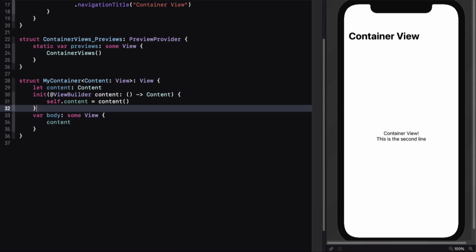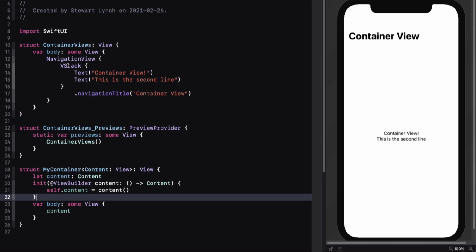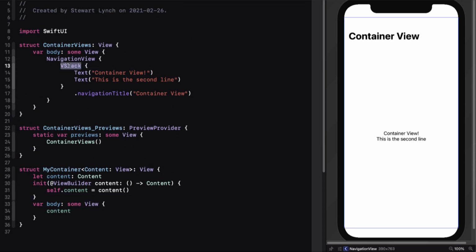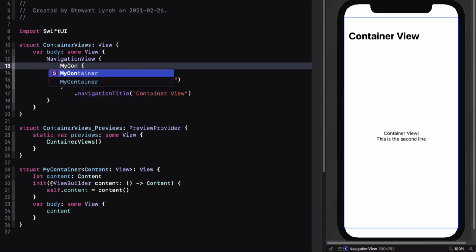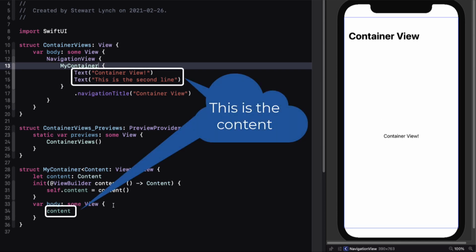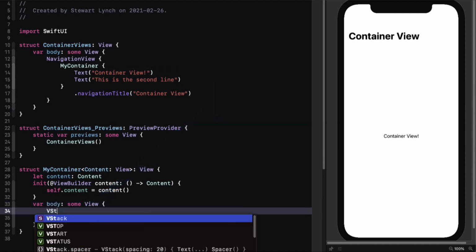This then is the basic building block for our container view. This content is whatever I pass in via the container closure. In our VStack example, it was these two views. So instead of a VStack, let's change our container view to a myContainer. This means then that we can treat whatever we pass into this struct as a single entity. We still have the same limitation that we had on VStacks and HStacks, being that we're limited to 10 views, but we can play around a bit here.